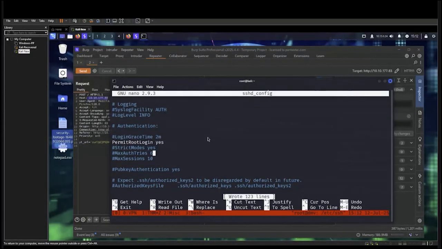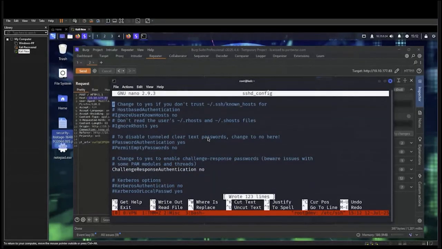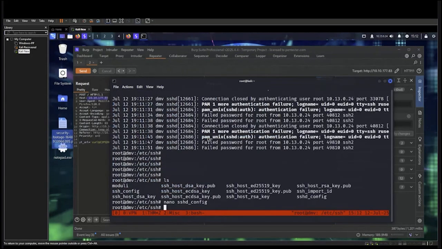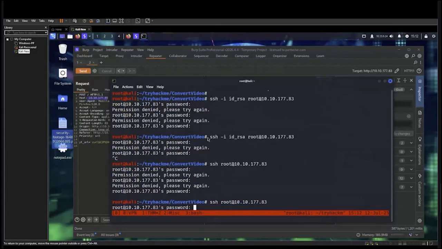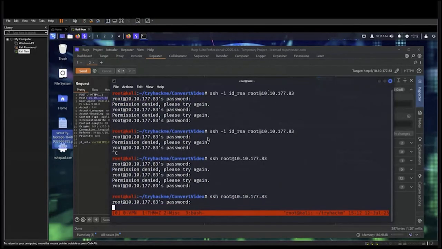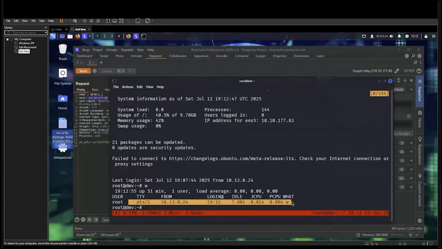This should let me log in with just the password itself. And there should be a password authentication. Yep, right here. Now when I restart sshd, we should be able to log in with a password. There we go. That's not going to leave as much of a trace. We'll see that there's going to be our one session here logged in from my VPN IP.